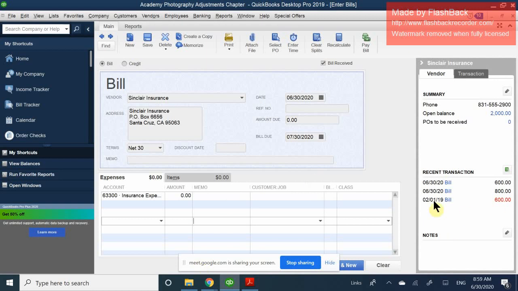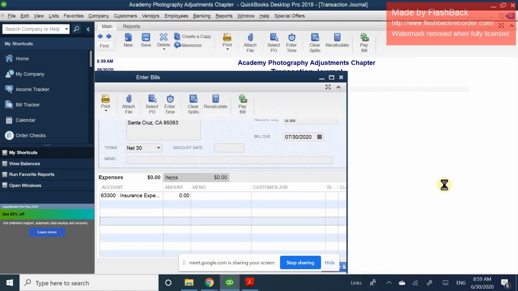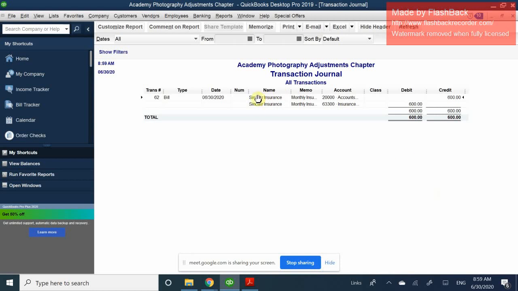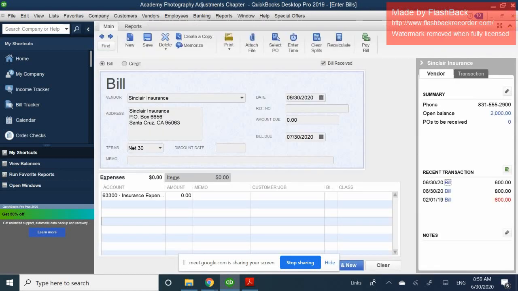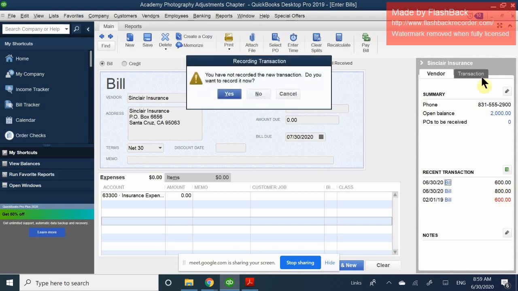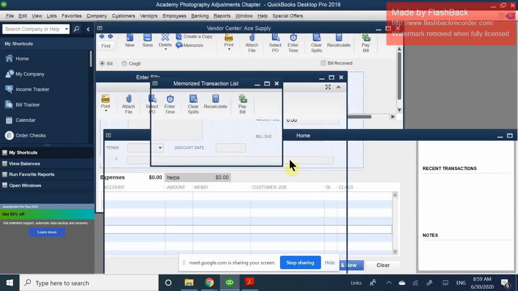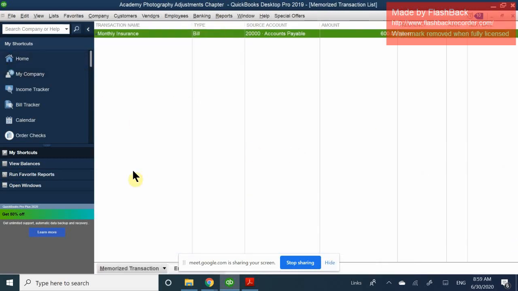Okay, I see. Okay, so yeah, so here, okay then. Good. So here our memorized reports are going to be for this amount. Oopsies, I hit the report by accident. So yes, on the right side here you have another dated transaction for the June 30th, and it says here for 800. Okay. So other than that, that is how you would just edit it. No, I'm not going to save that transaction.